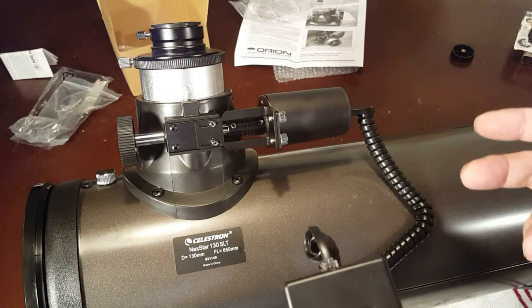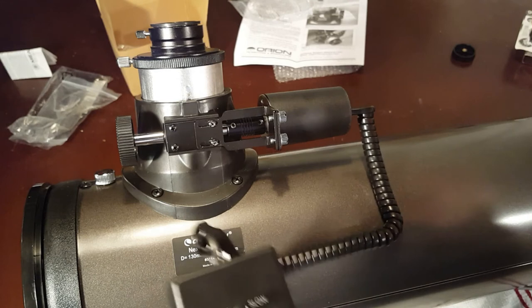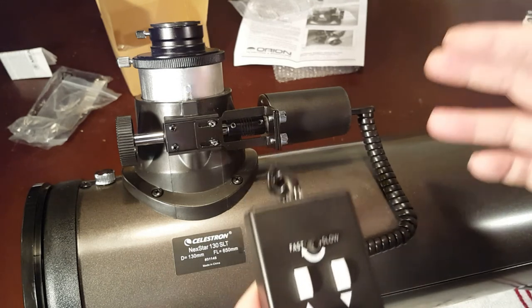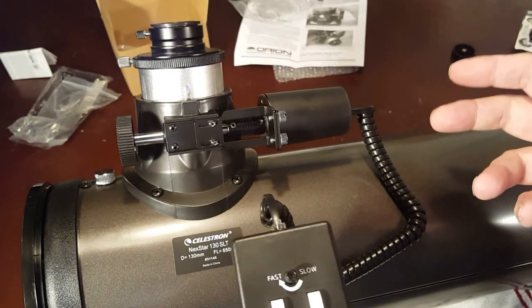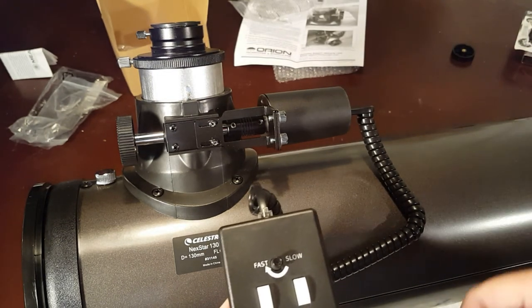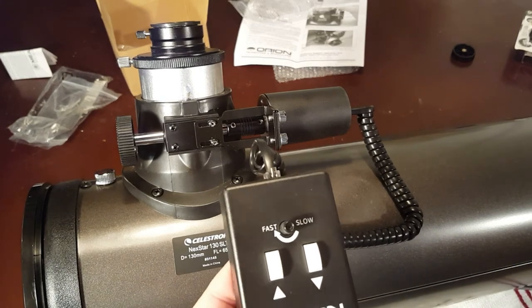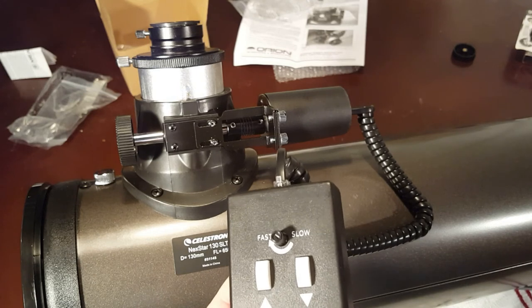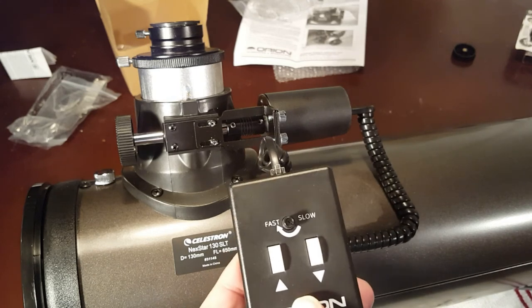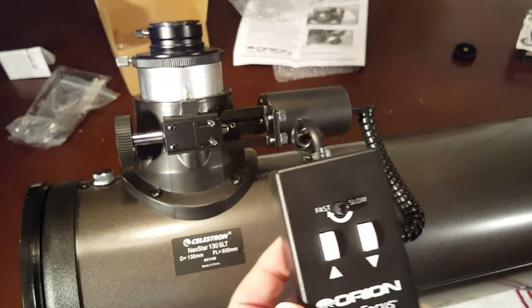Because when you focus it for a while, you have to let your hands off of it, let the telescope settle, and then if it's still off, you move it a little bit more, let the telescope settle, so you can see how well you've done. And that's how it mounts. And we'll take it out and see the difference in how my focusing is on something like the moon. All right, thank you.